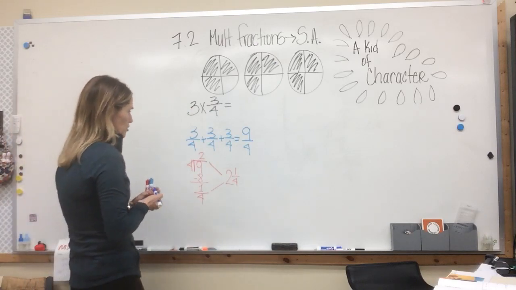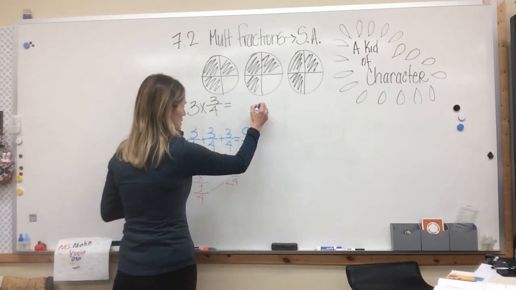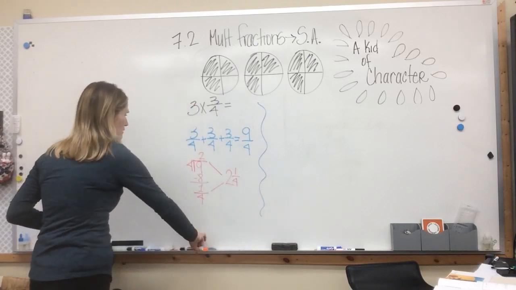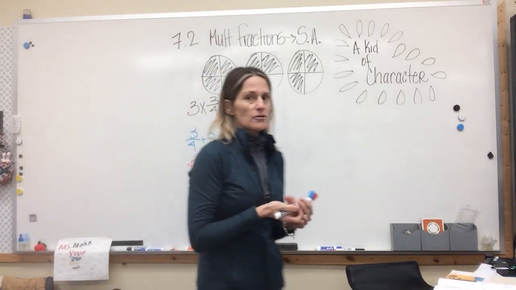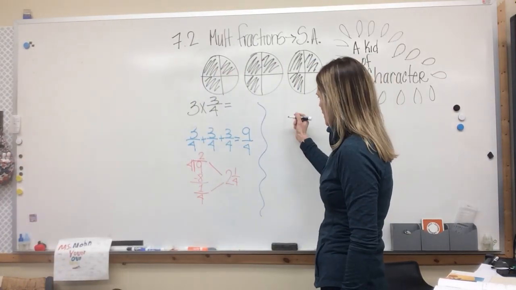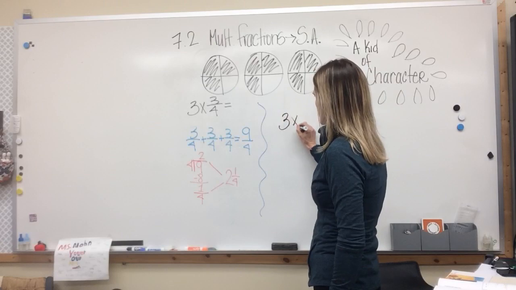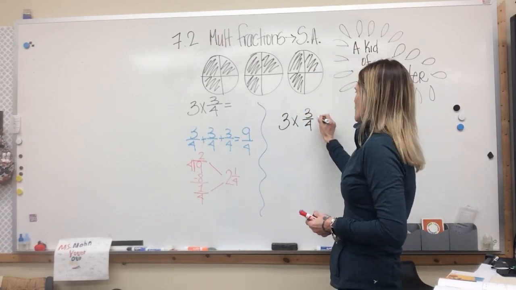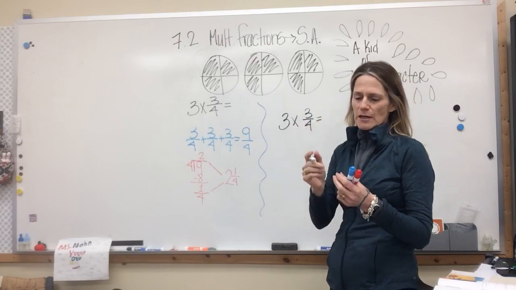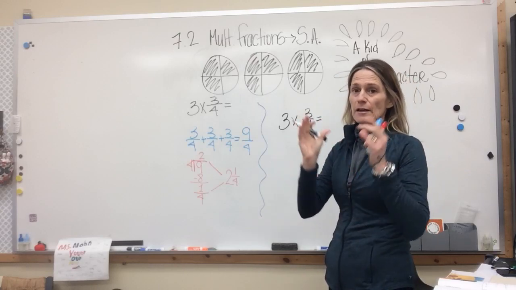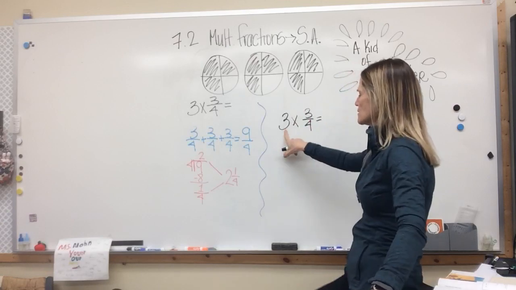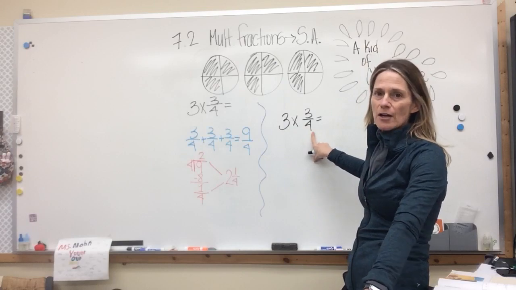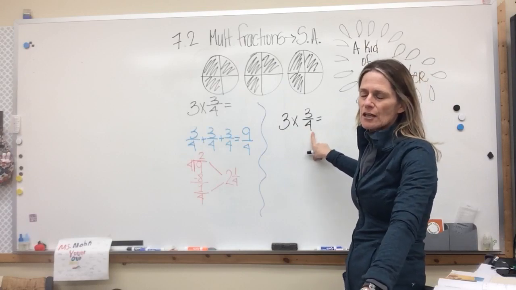So now I'm going to switch over. I'm going to make a nice fancy line here. And I'm going to say, this is using the standard algorithm. You could say 3 times 3/4. But remember, when we're using fractions, we need everybody to be speaking the same language. And right now, this number is speaking the language of whole numbers, and this one's speaking the language of fractions. And so they're not really understanding each other.